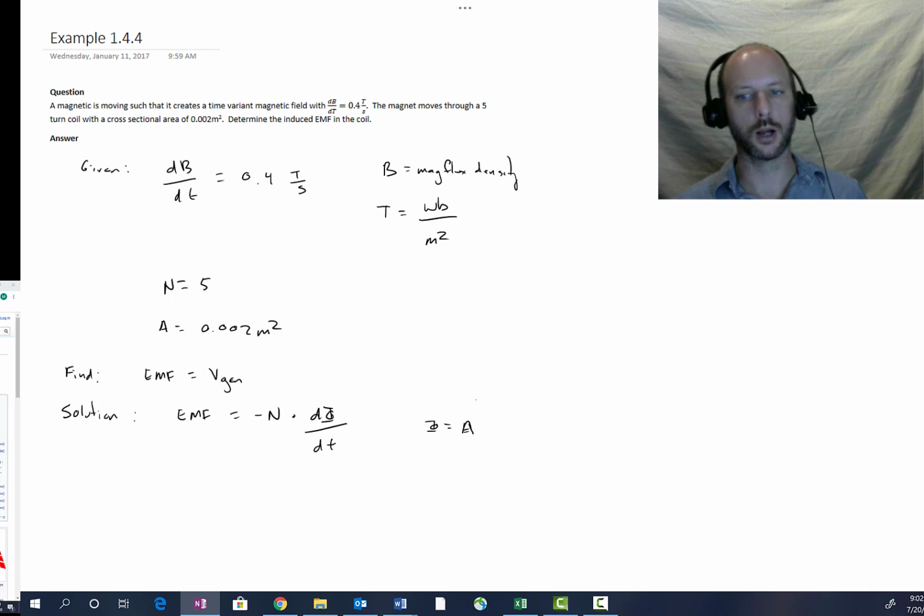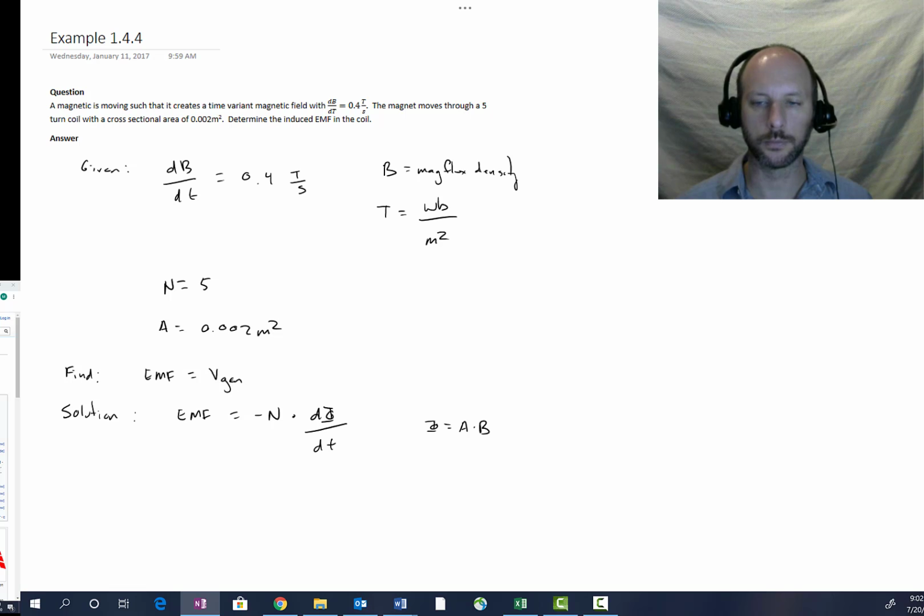And we weren't given that in the problem statement, because we can calculate magnetic flux, the total linked flux in a coil of wire, and that's just A times B, where A again is the cross-sectional area perpendicular to the field lines, and B is the magnetic flux density. In the text I actually wrote A cosine theta B, just to remind you that it's the perpendicular flux that is important. So in Faraday's law of induction, we need dφ/dt, not phi itself. We need to know the rate of change of magnetic flux.